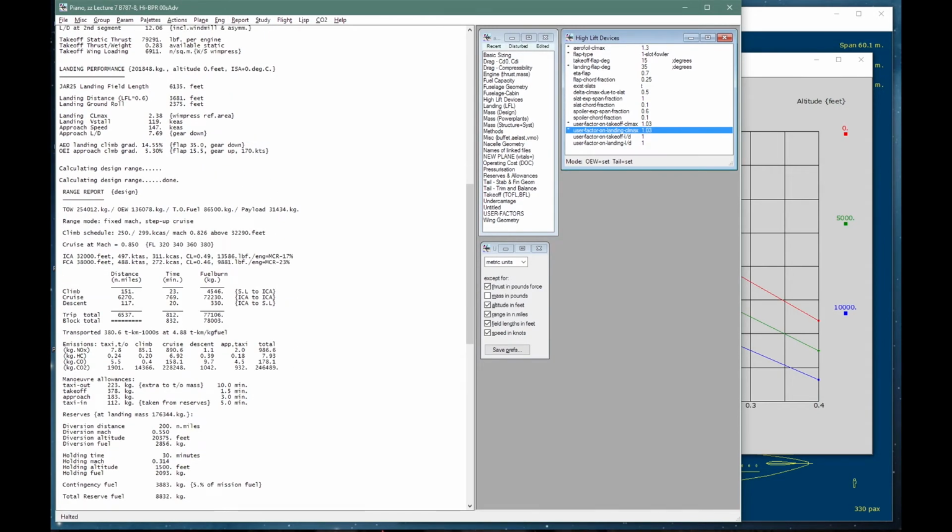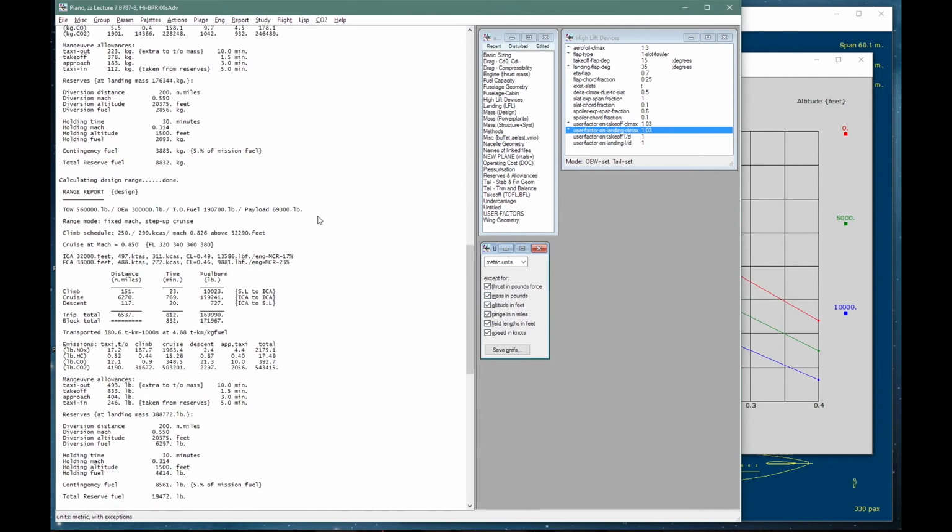So we now get a range of 6,537 nautical miles with a payload of 31.4 tons or 69,300 pounds. So we will now save this as our Lecture 7 787-10 model.